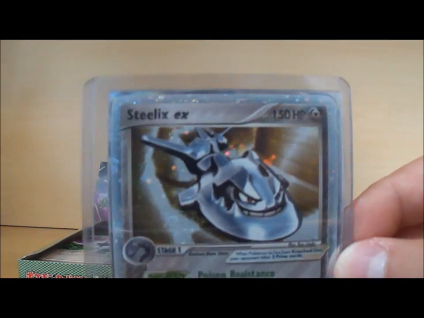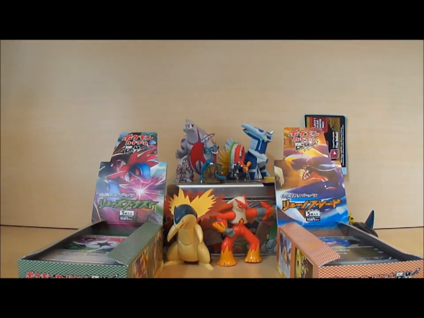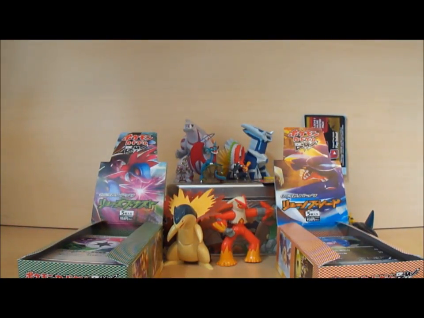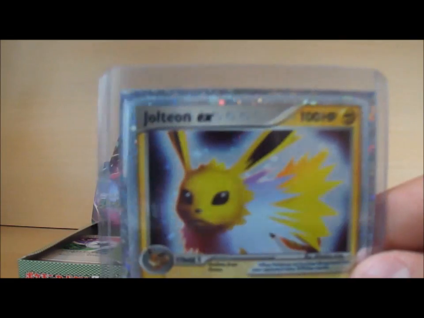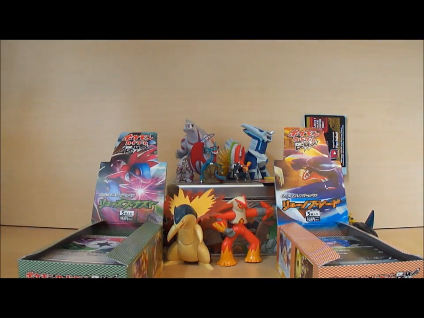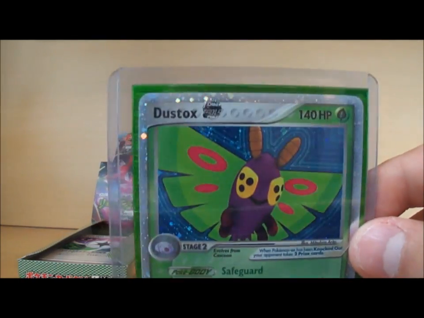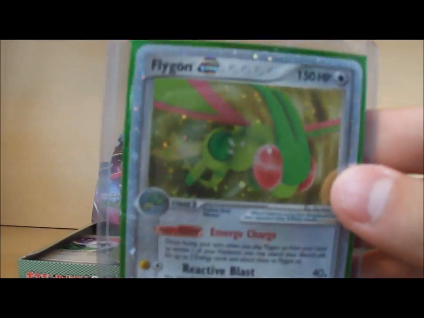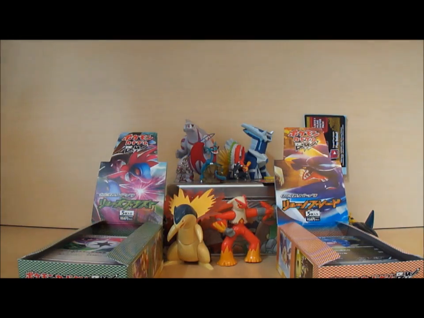Steelix EX, also from Unseen Forces, one of my favorites. Vaporeon EX, Delta Species. Jolteon EX, also the same set, and I also have Flareon coming in. Just figured I want to complete that collection, you know. Dustox EX from Legend Maker. Flygon EX from the same set. This one's not in great condition, but I do love Flygon.